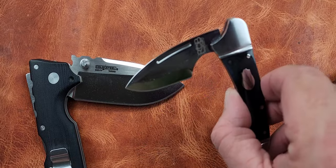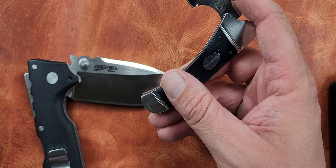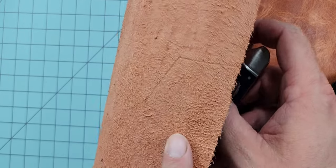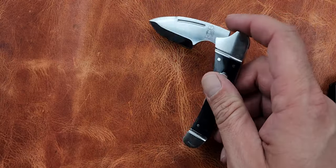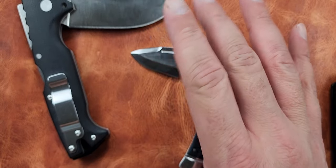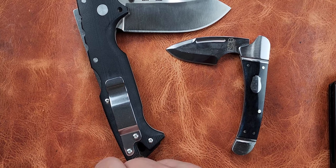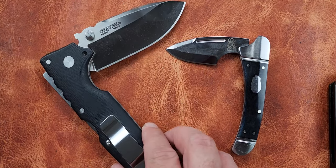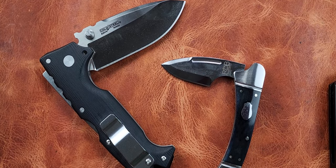I'm gonna try my hand at making a leather slip for a slip joint — a leather slip. I've got everything here to do it except for glue; I need to get some leather glue. I've got the thread, the awl, the punches and stuff, so I feel like we should be able to make that thing up. I may give some away or make a video on it. The leatherwork stuff on this channel didn't really resonate too great, but it doesn't matter.